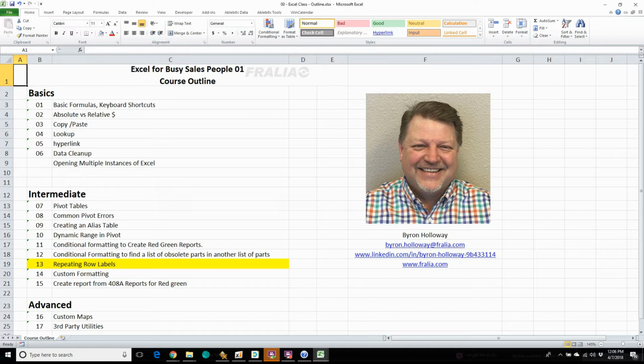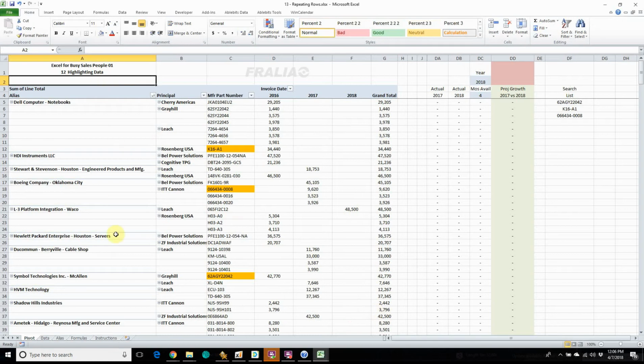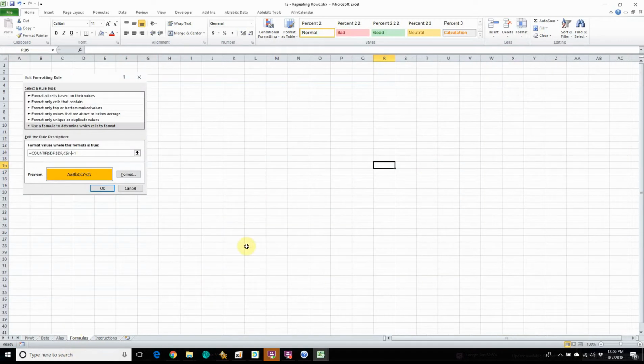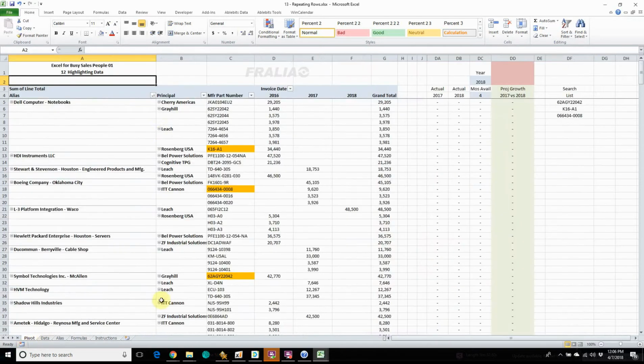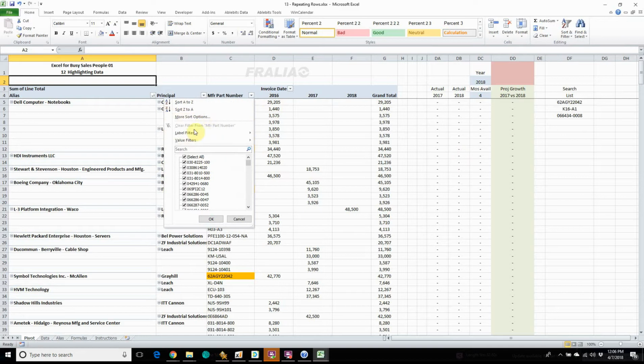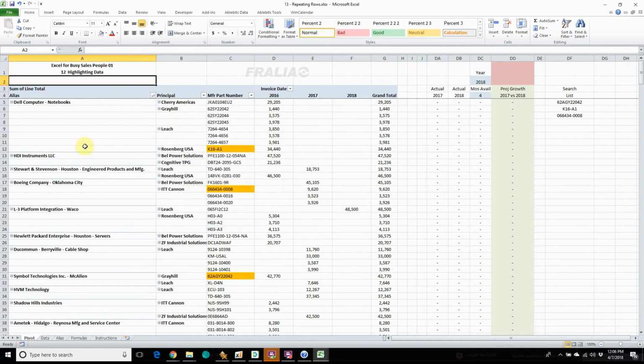It's probably more of an extension of the last lesson, which is conditional formatting. So what we wanted to do is, here we have our list of data, and in the last lesson at the end, we covered how to create a formula in your data table that you can use to highlight. But if you don't want to go to that trouble, you just want to knock out a really quick report that says, here's the row labels, here's the customers that we need to contact. You'll remember I said you can't use color formatting or anything else. So what's a quick way that I can do that?